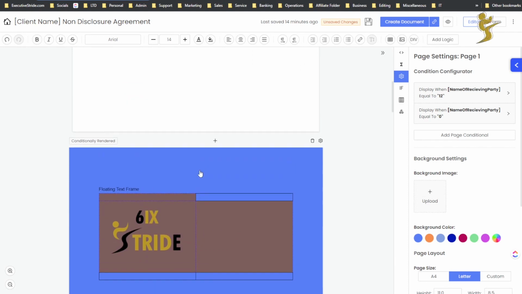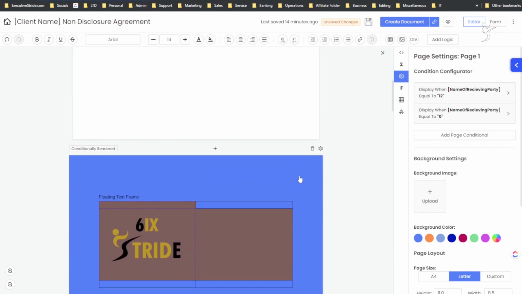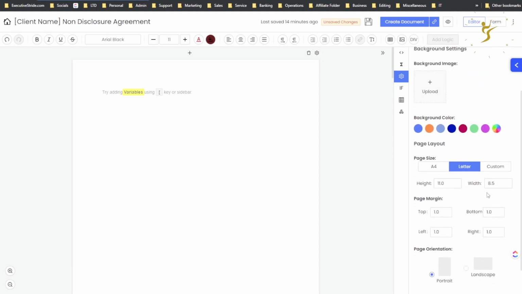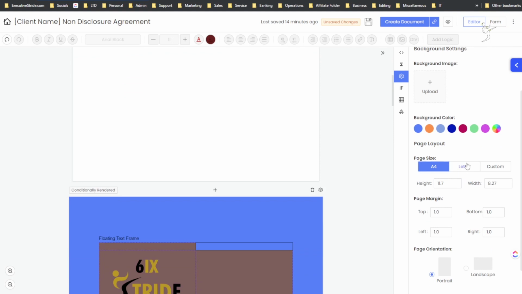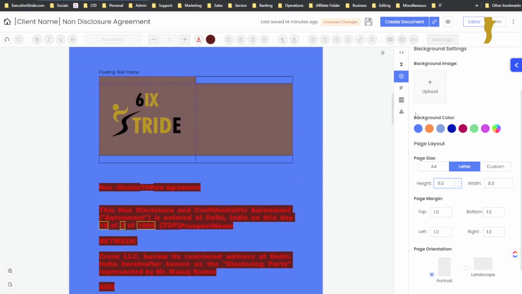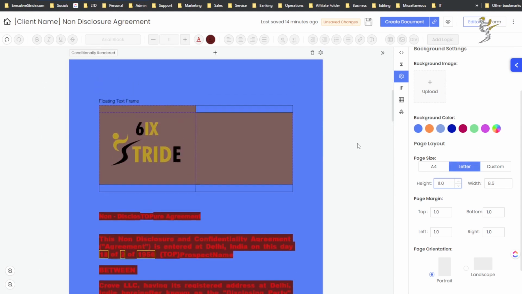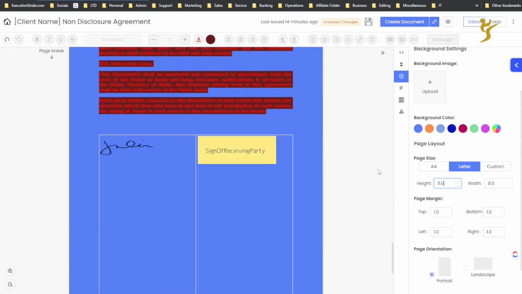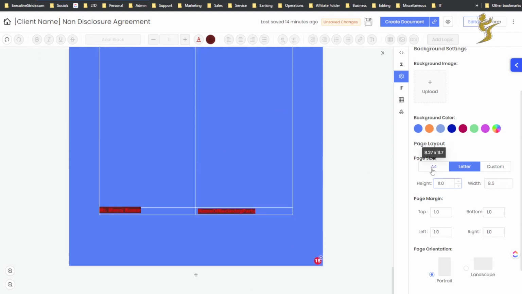Now the one thing is, as you can see, when I added this page, the sizing is different. I wish you could set it up so it stayed the same. I couldn't tell if it was or wasn't, but I wish it wouldn't change the sizing when you add a new page, because you're typically not going to have different size pages in a document. So that's one thing. I think it just usually defaults to A4, but I could be wrong.